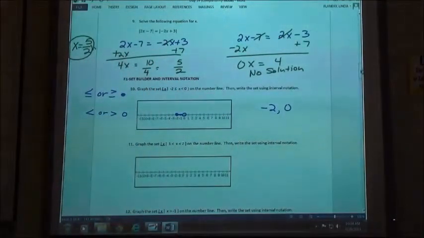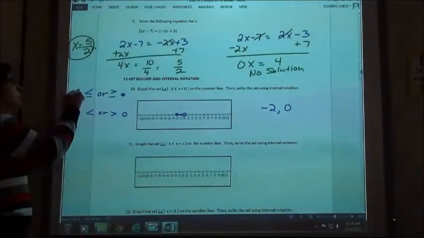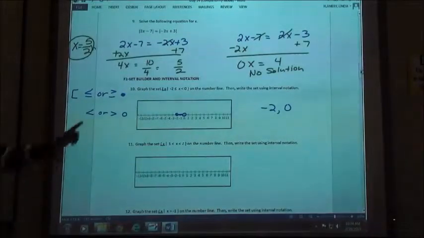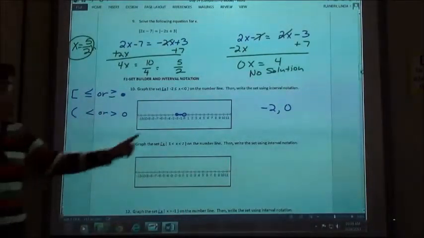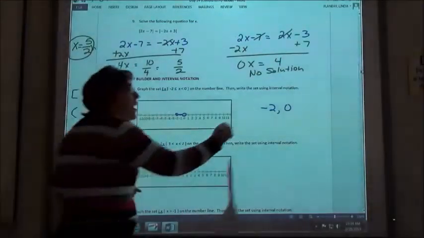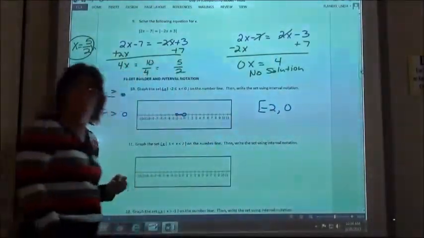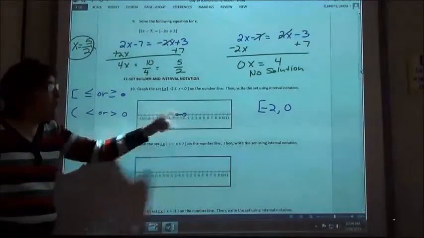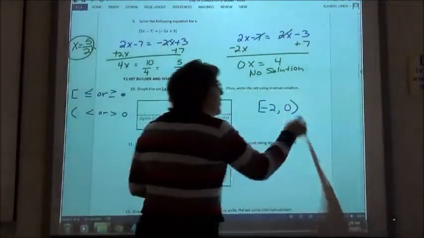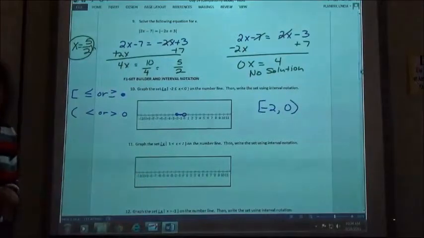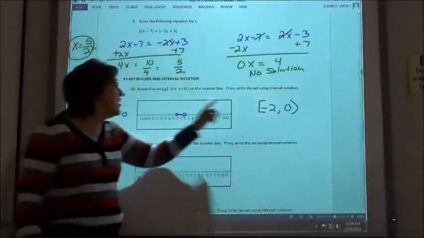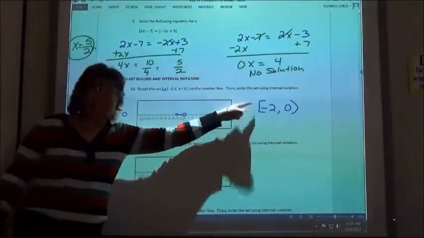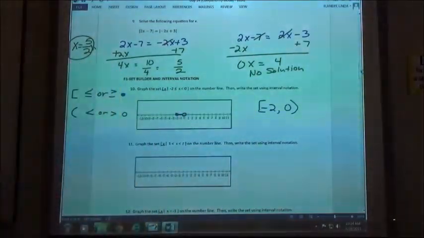The end marks are going to tell you if it's equal to that value or not. If it has an equal to, you're going to put a bracket on that end. If it doesn't have the equal to, you're going to use a parenthesis. So we were equal to the negative 2. I'm going to put a bracket to tell me that's what we're equal to. But we're not equal to the 0, so we put a parenthesis on that. So once you get into higher math, they use this notation instead of this notation because that's a lot shorter to write than that is. It means the exact same thing.